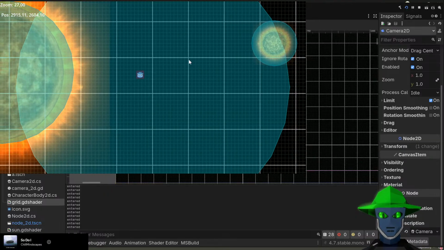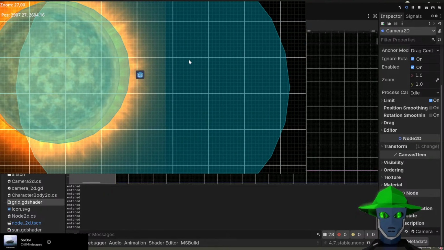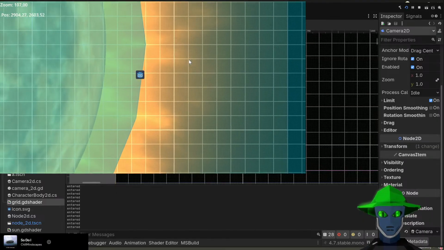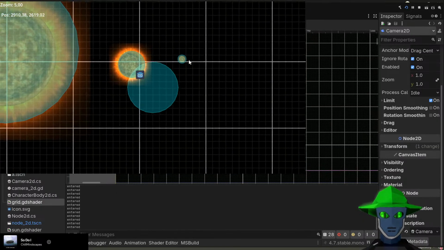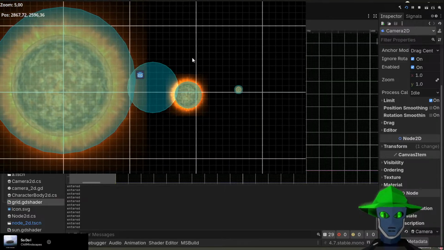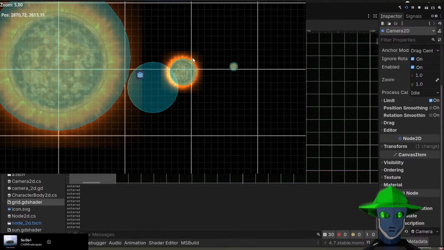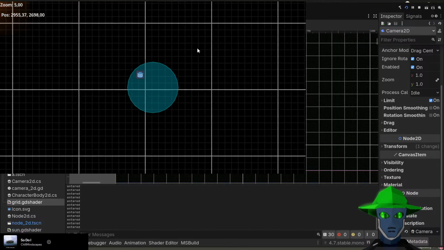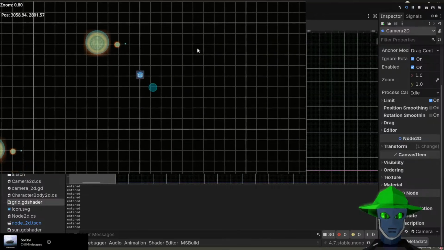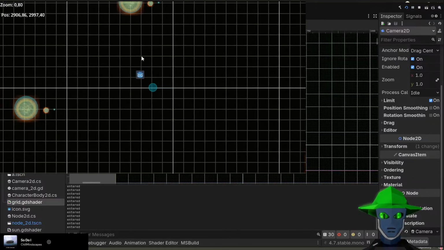Travel to our place. This also changes the scale. Yes, that's pretty good. And when we're ready to leave the system, we travel out and it changes the scale to this, and we can travel to our star.